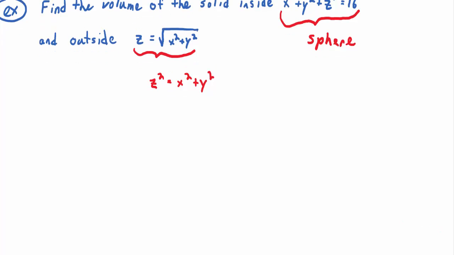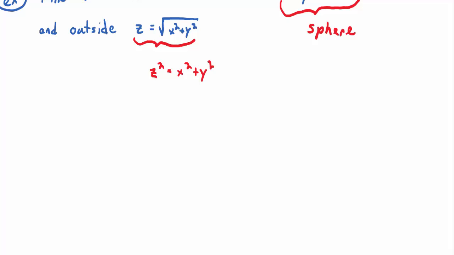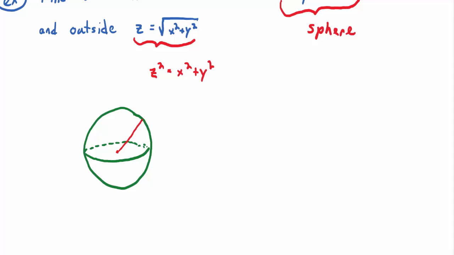Let's draw the sphere first. Here's my sphere. Let me draw a circle and then an equator, and that's your sphere. Okay, doesn't have to be perfect. And then the cone, the top half of the cone, the vertex is at the origin, right? So the vertex of the top half of the cone would be here, and then it goes up, and it keeps going up.